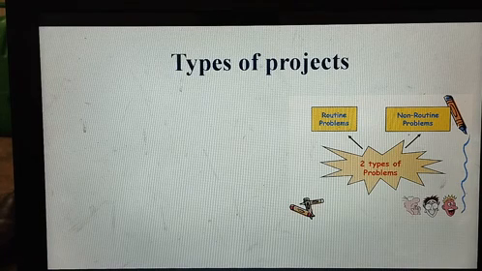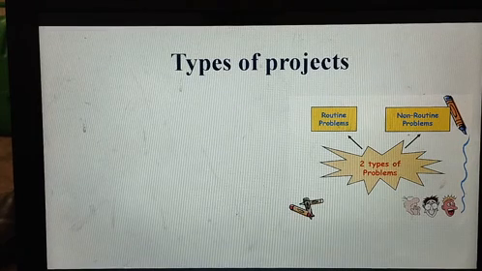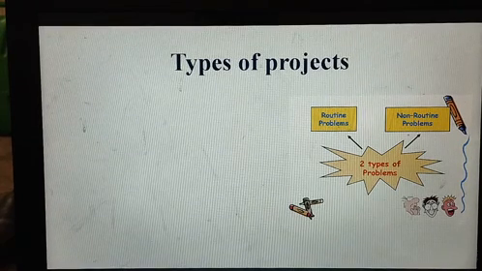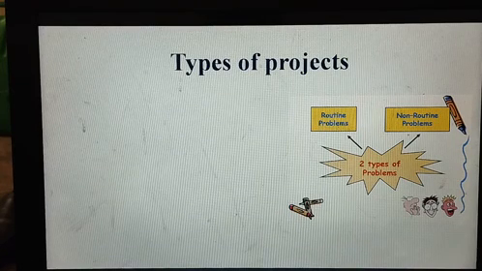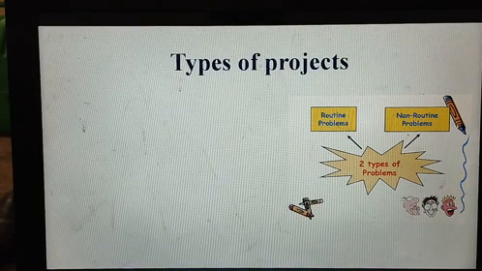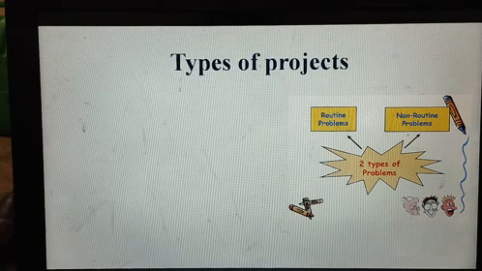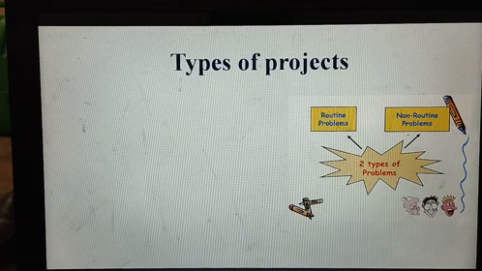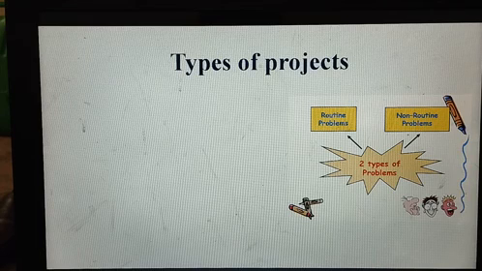If we discuss routine problems in detail, and focus on the word routine, the dictionary says that routine means a sequence of actions that are regularly followed. From that I can get a definition of routine problems: a sequence of problems that repeatedly occur, those problems that continuously affect people, that are continuously faced by people, are called routine problems.